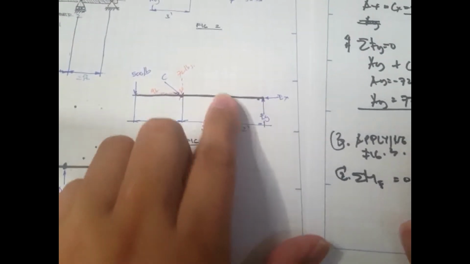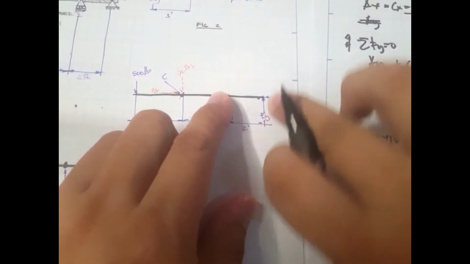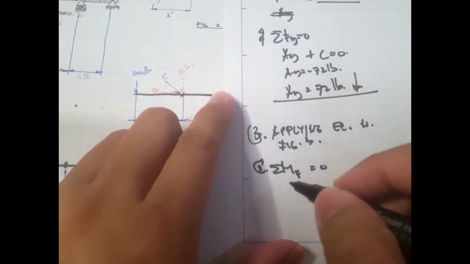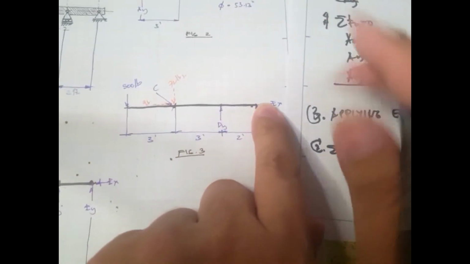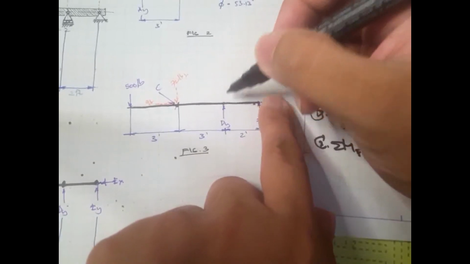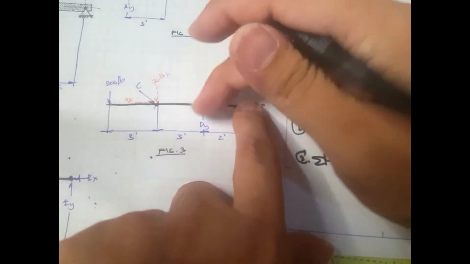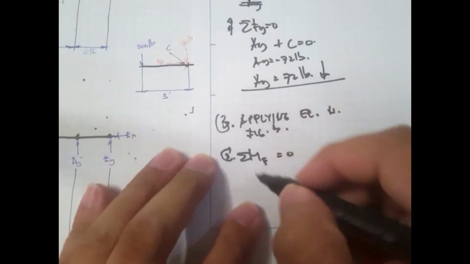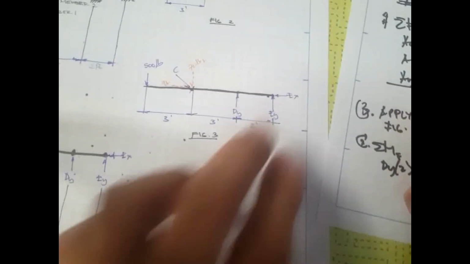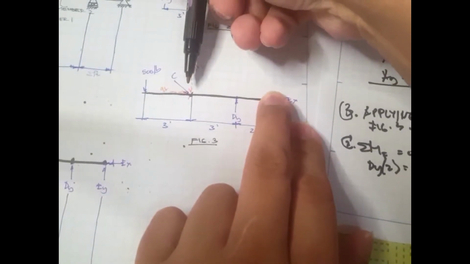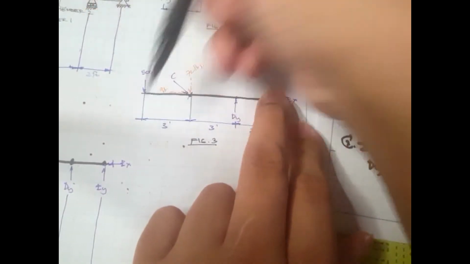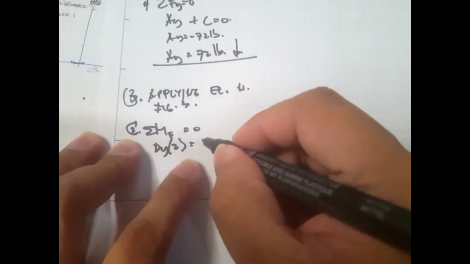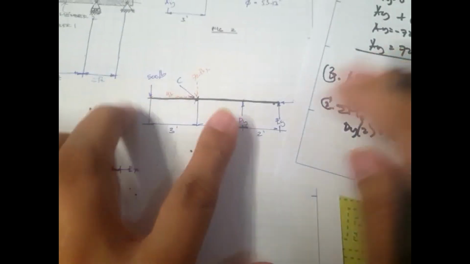So first is EY, right? EY, okay, this force times the moment arm of 2, right? So this is, oh sorry, this should be dy. Okay, so we are taking moments at E, so dy, this is clockwise, dy times the moment arm of 2, right? Dy times 2 is equal to, this vertical component is counterclockwise, this 500 pound is also counterclockwise, right? So dy times 2 is equal to 500 times, right?